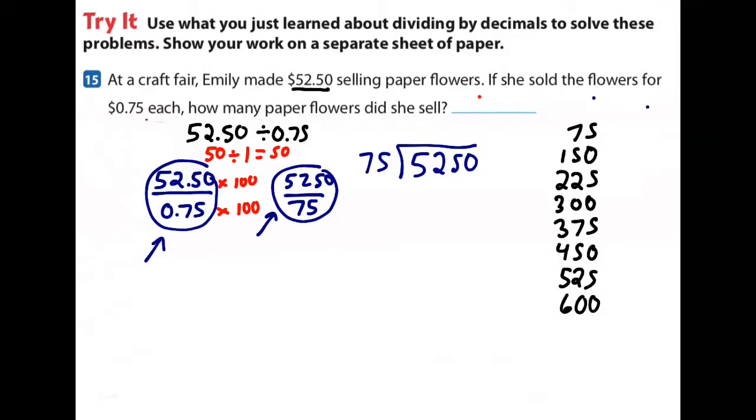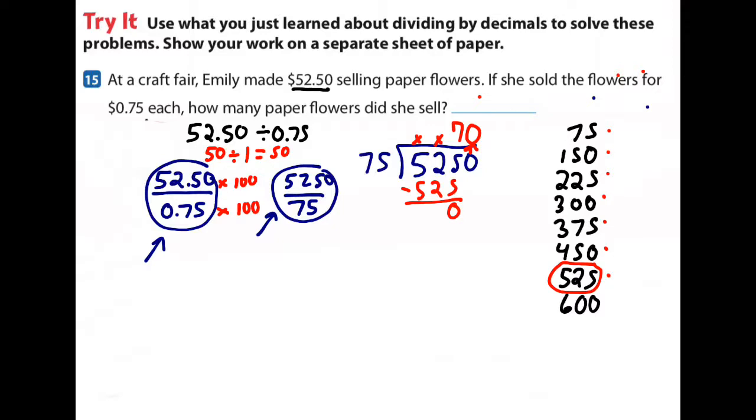Okay. So I'm about to solve it. You should have your division problem done, and I have my counting by list ready to go. First, 75 does not go into 5 or 50, but it does go into 525 exactly 1, 2, 3, 4, 5, 6, 7 times, which is 525. Subtract 0. Now, a little shortcut. Rather than bringing down the 0 and figuring out 75 goes into 0 times, anytime instead of bringing down a 0 at the end, I just bring it up right into my answer. And that's my answer to my question.